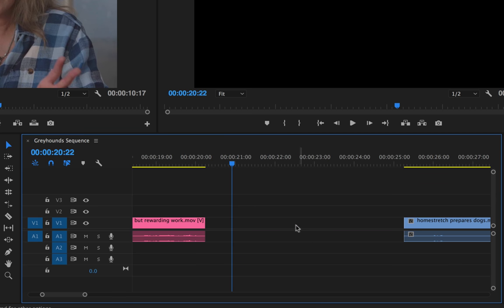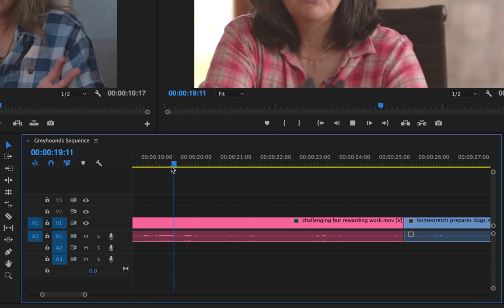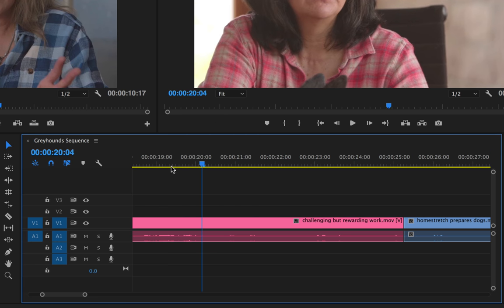But again, we have this gap here. I could right click and then do the ripple delete. But of course, there is a quicker way. I'm going to edit and undo all this. Let's make sure my end is where we want it to be. There it is. And I'm going to use a new tool, and it's the ripple trim tool, and the shortcut is B.